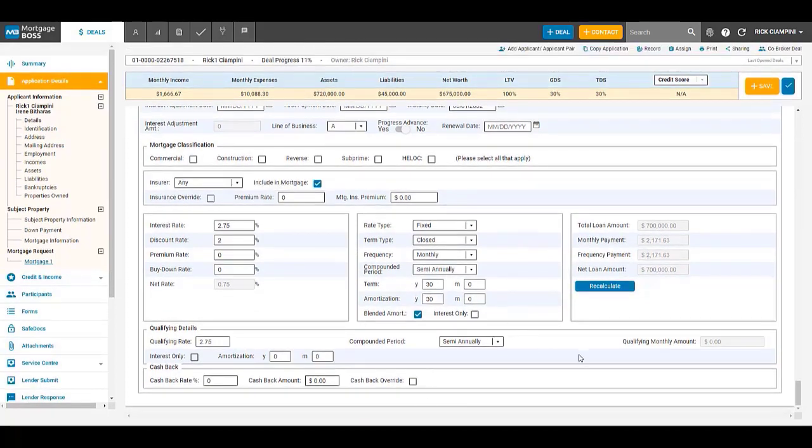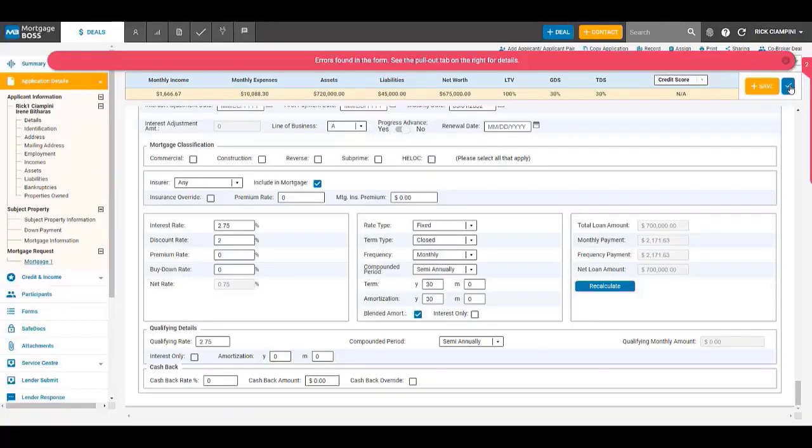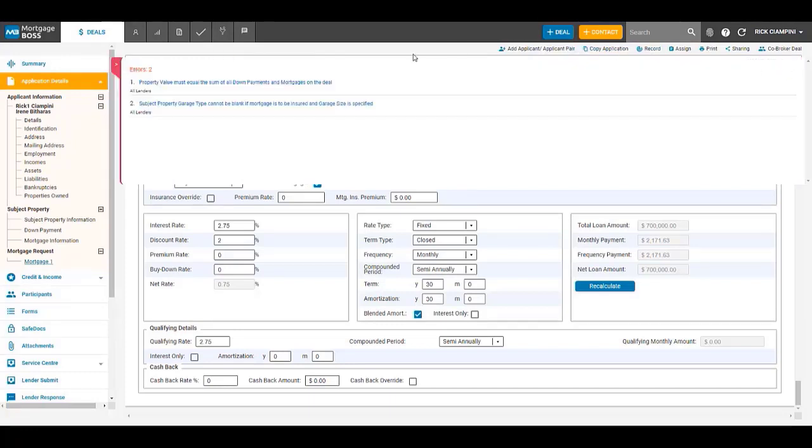Once you have completed all of the required fields, this will be a very good opportunity for you to come in and check for errors. To the right of the screen, you'll see the blue check mark, and this is your validation feature tool. Once you click on this check mark, it will open up all of the errors that you have within your application details. You'll see the pink ribbon to the right side. Once you click on this ribbon, it will open up all of the errors that you have.